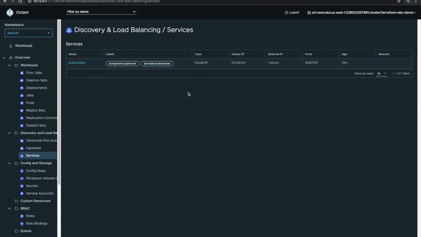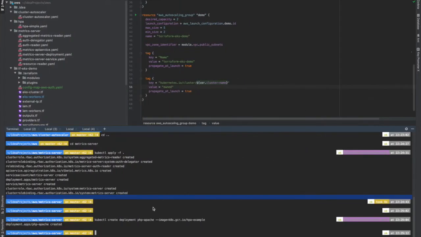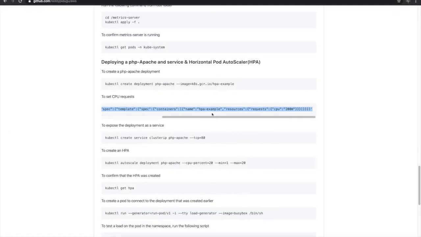And we have to limit the resources on the pod. There is a command which will modify the existing PHP application and redeploy it, so that here you can see that we are limiting the resources to 200 millicores of CPU. So it can handle 200 millicores of CPU. If it crosses more than this, obviously the HPA, horizontal pod autoscaler, jumps in and it will try to create a new pod for us. And we are going to do that.